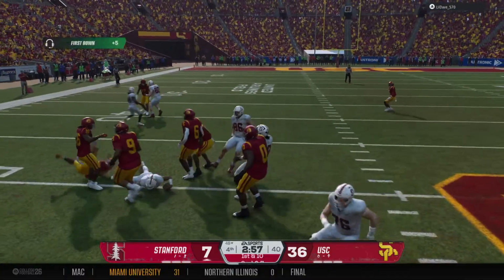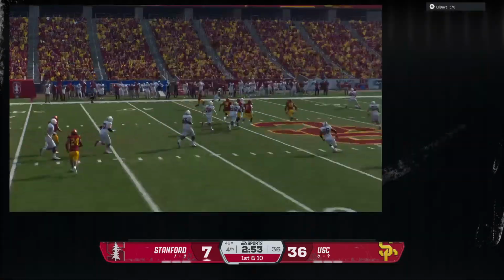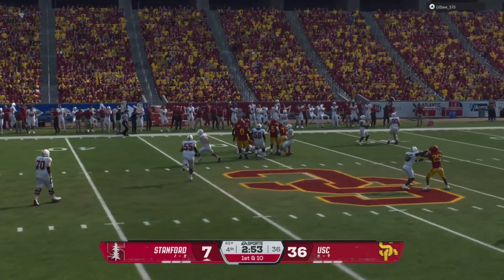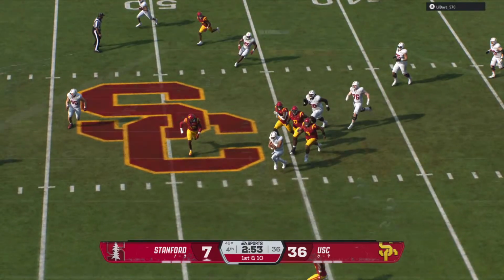Quarterback gets past the marker. Nifty little scamper on this one. Enough for the first down, and he slides in safely. Well, you just get the feeling, too, that if they're going to claw their way back in this game, his legs are going to have to be a factor.